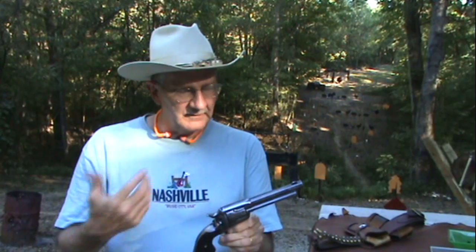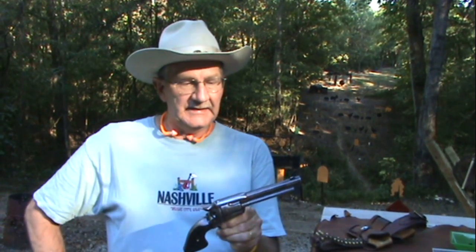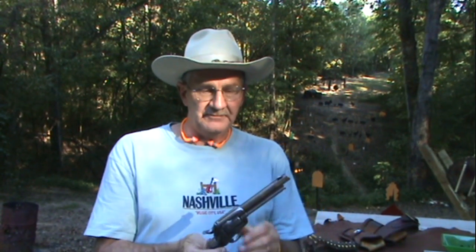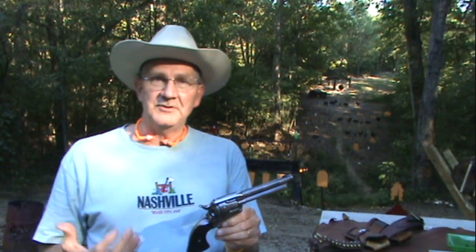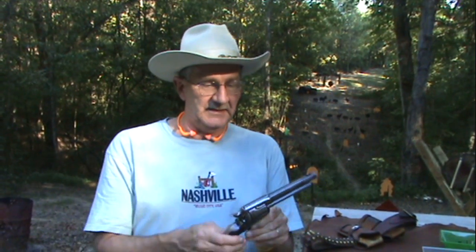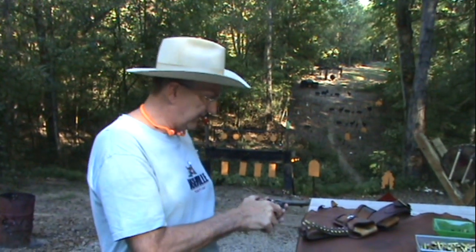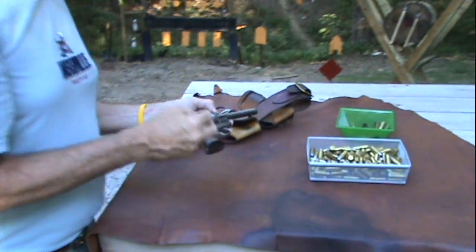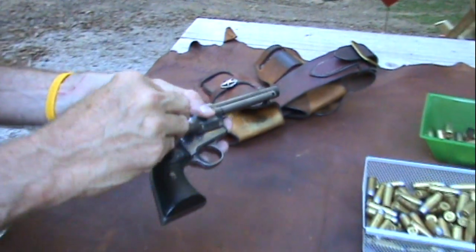I have actually used this in a cowboy match or two and fired it a little bit, though not in quite a while. It's a beautiful autumn day — Labor Day evening in fact — and I was just in the mood to sling some big chunks of lead through a classic old revolver to wrap up the holiday. Decided to invite you to come join me. We're not going to make this long, but I'll take a few shots. This is a 45 Colt — 45 Long Colt sometimes called — you realize that's the same thing.